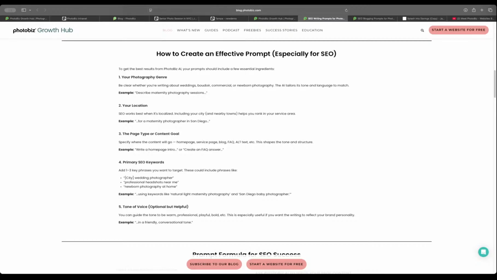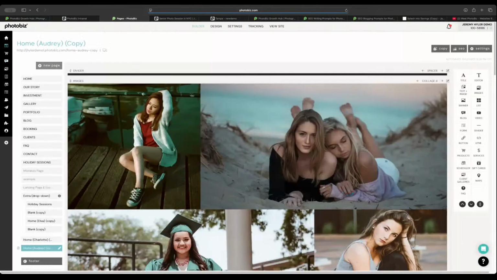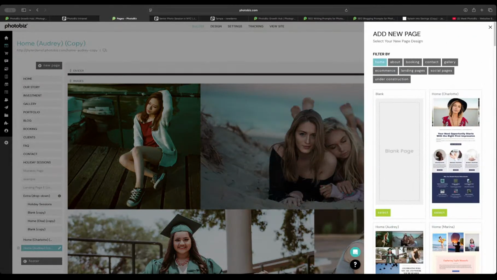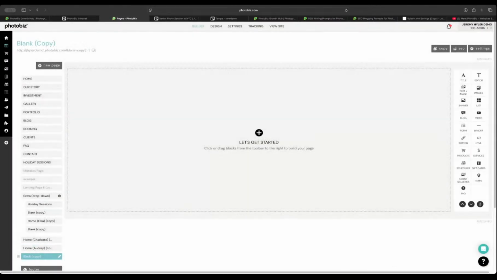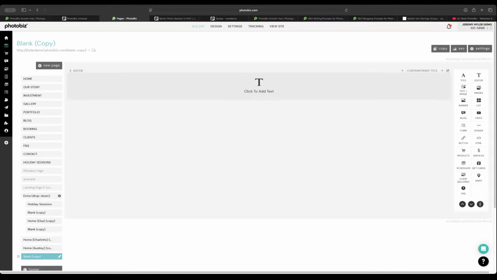So let's say we are going to do that FAQ section, we'll take that element and put it together. That's going to help you out. So just knowing the types of page and content that is there, create an FAQ for me. So let's do that. I'm going to go into my pages. I'm just going to create a new page real quick. And I start new pages just so we don't have the noise of everything else going around it. I'm just going to add a text editor block first. And then I'll add an FAQ block. So let's go ahead and add that.